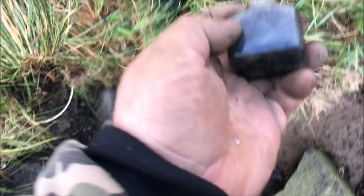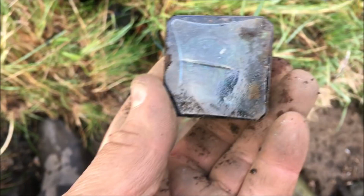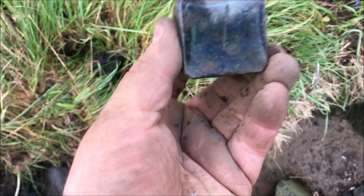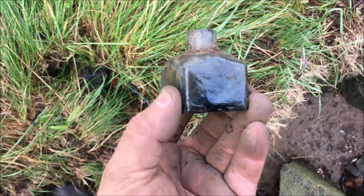Shout! I found it. Look at that. It's a blue inkwell. Just kicking at the embankments in here, and stuff's coming out. That's a blue inkwell. You can tell. Look underneath it. You can actually see the lovely broad colour of blue coming through. Yeah, that's a lovely blue inkwell. Woohoo! Very nice. Nice find that, I love finding a blue inkwell. That'll go into my collection. Got loads of them, I do love them, so I keep every one I find.